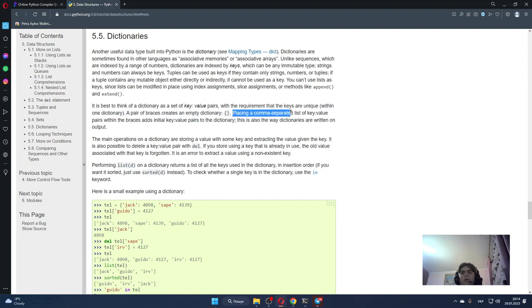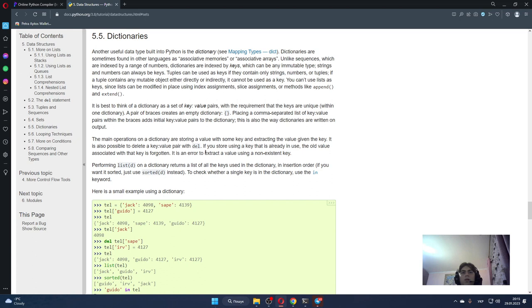A pair of braces creates an empty dictionary. Placing a comma-separated list of key value pairs within the braces adds initial key value pairs to the dictionary. This is also the way dictionaries are written on output.